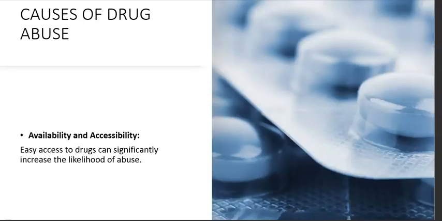So the last one is availability and accessibility. When these drugs can easily be gotten, it increases the likelihood of the abuse, because if you go to the shops, if you go anywhere, or your friends have it, it's very, very available, then why can't you use it? So you find yourself using it because it's available, you can use it.